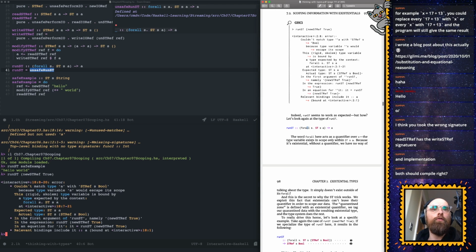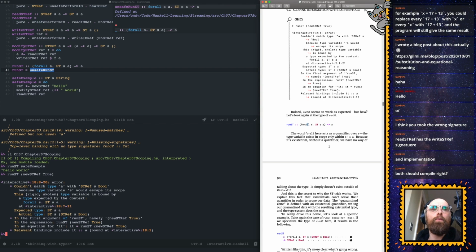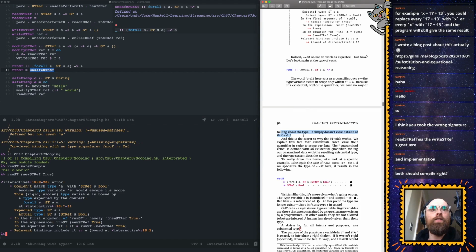The word forall here acts as a quantifier over s. Okay, the type variable exists in scope only within ST s a because it's existential without a quantifier. We have no way of talking about the type. It simply doesn't exist outside of its forall.